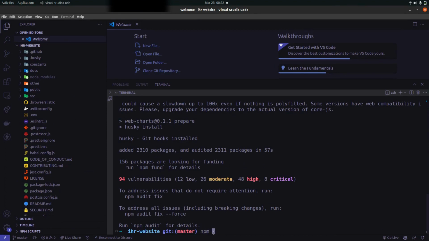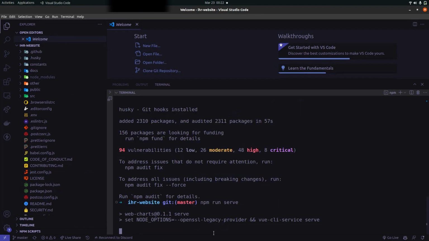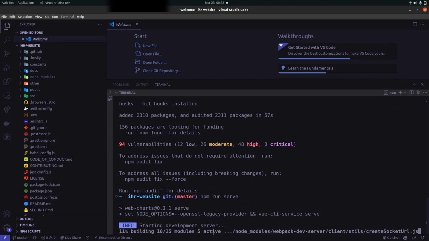Let me just run it out. npm run. What it did is it basically compiles and hot loads in our development server. I think this will also take about 1 to 3 seconds. Currently I'm on my Wi-Fi, but still it takes time.